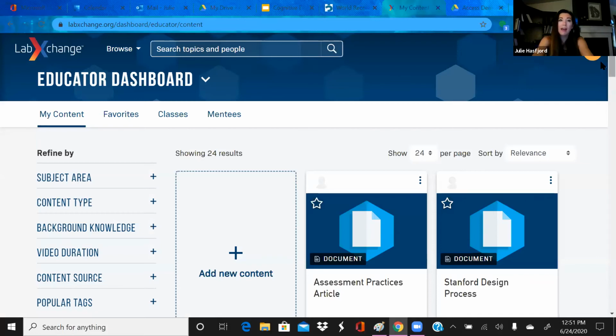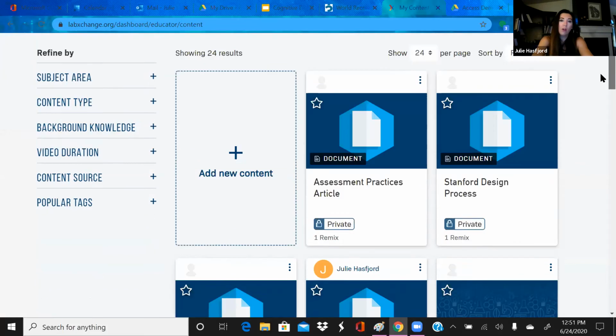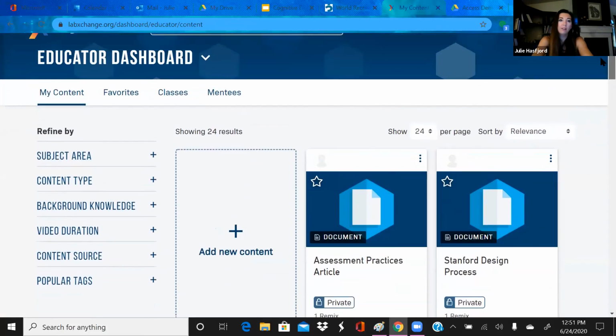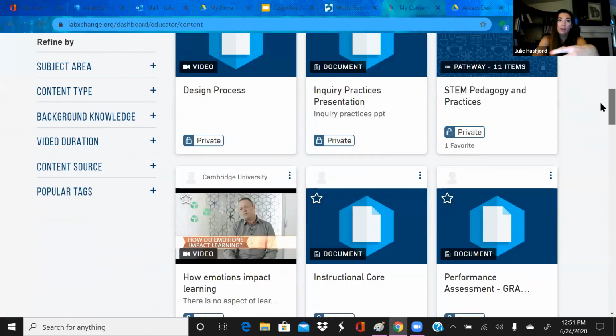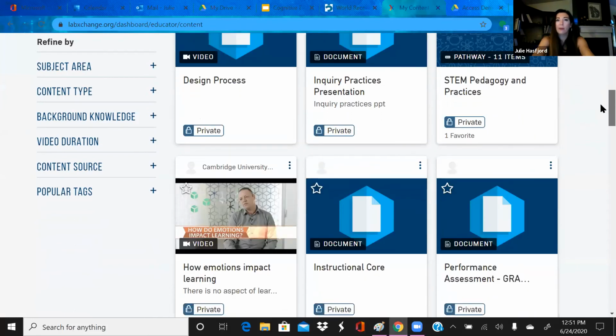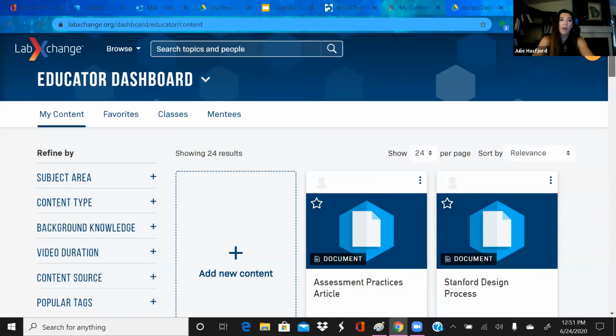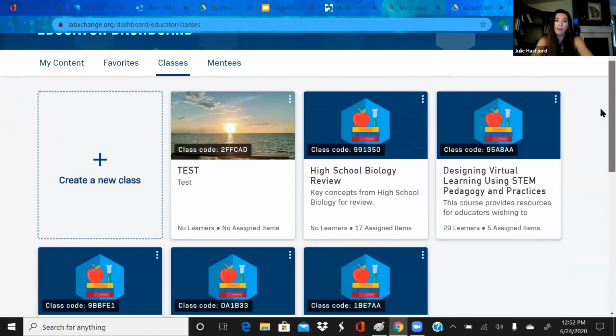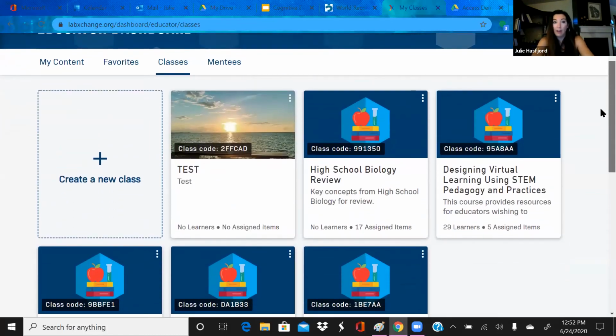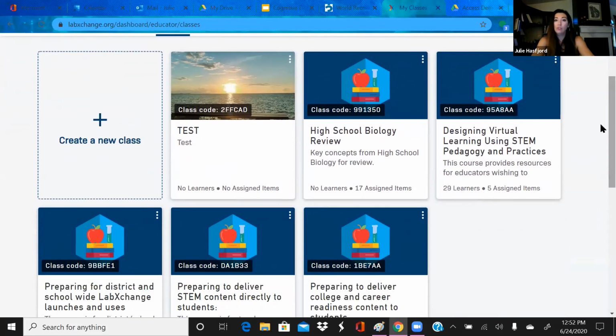Okay, so this is my Educator Dashboard. This is my content. These are things I've already loaded that I can add to my courses. Now I'm going to go to my classes here, and you should join this class, Designing Virtual Learning Using STEM Pedagogy and Practices.